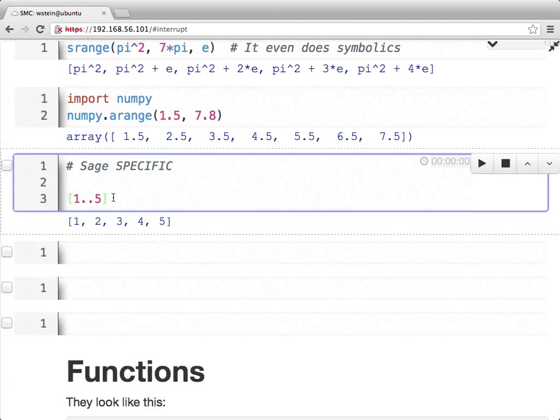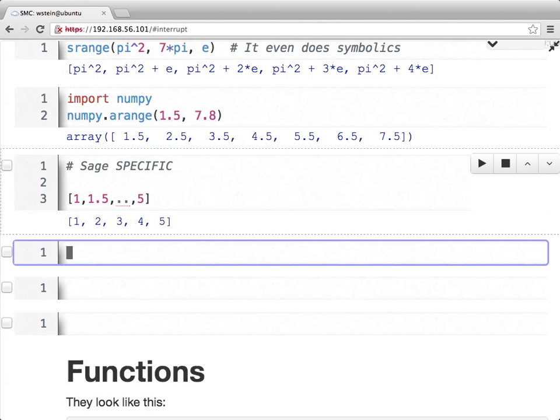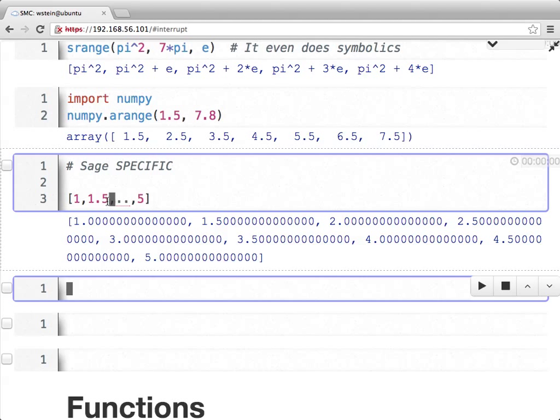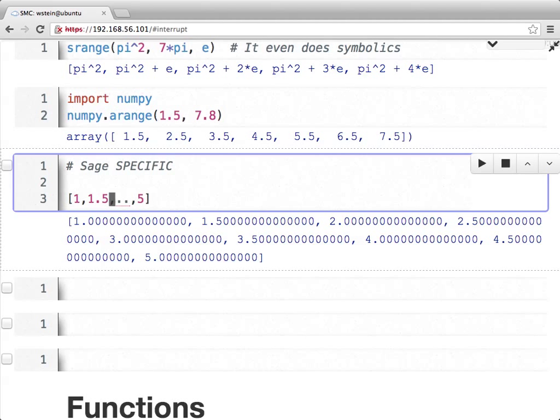Yes? Are there ways to make these increase by another algorithm? That's a great question. Yes, if you just give a second value, like 1.5, then it will figure out the arithmetic progression. So you just give the first value, comma, the second value, comma, dot dot, and the end, and it will give you that arithmetic progression. And it will work with, like, you could, what?